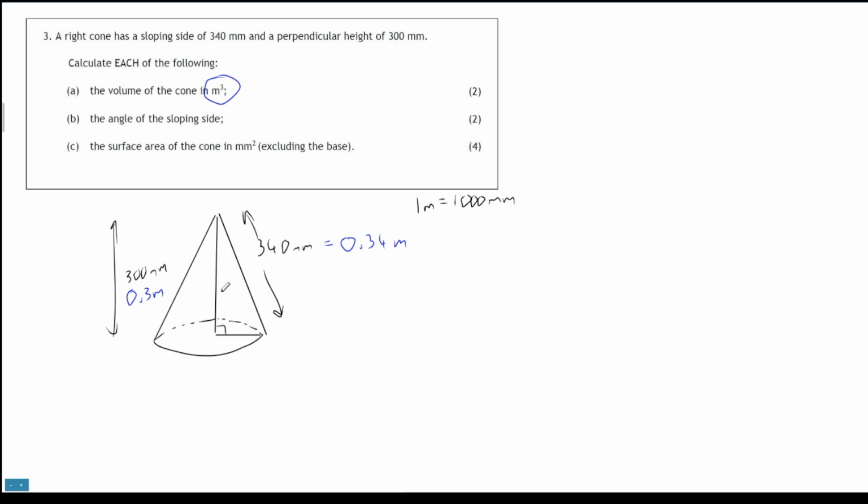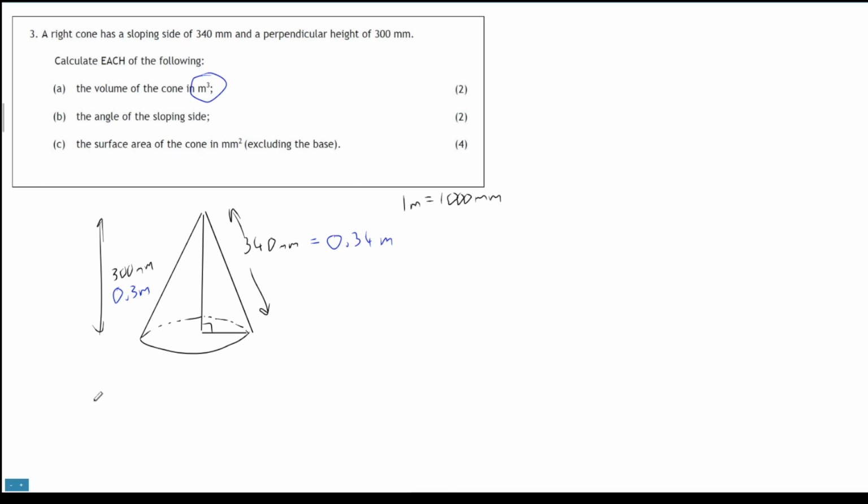Right, I need one more thing for the cone, which is the radius. But let's have a look at the formulas. The formula for the volume of a cone is 1/3 base times the height. This is true for cones, but also pyramids. Cones are pyramids, they just have a circular base. Anything that involves a circle seems to have a special name, but this will work for square-based pyramids, triangular-based pyramids, anything we like.